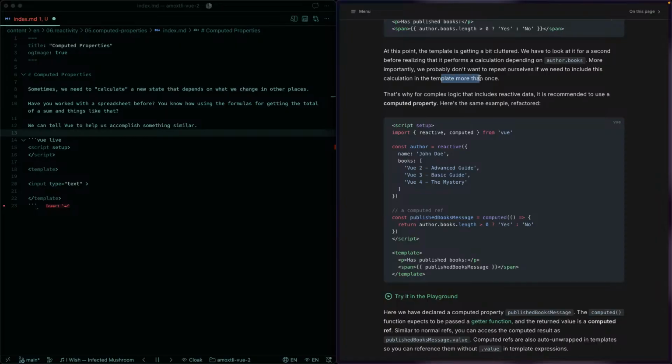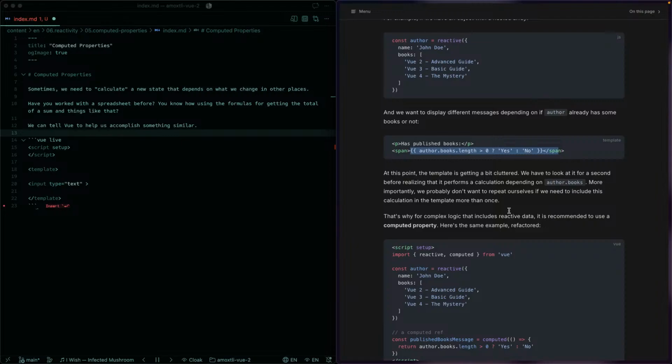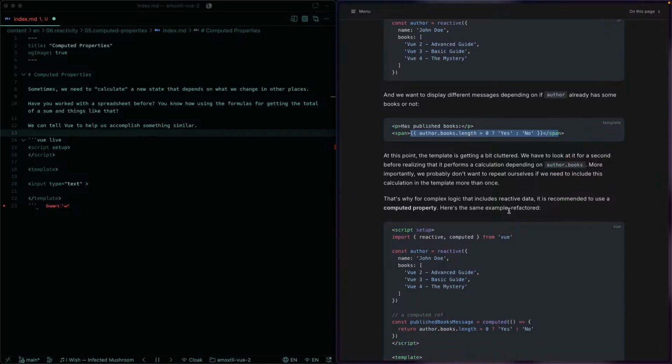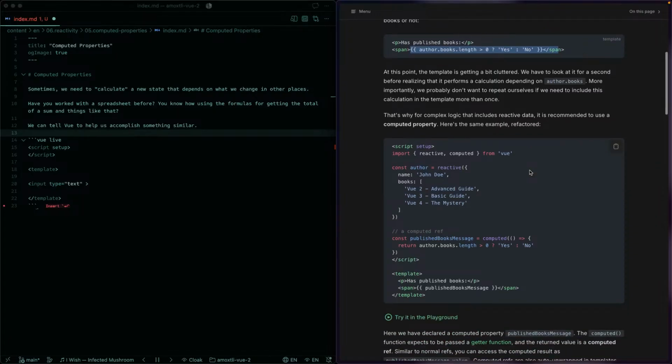So the first bit is, what if you have some data, but then you have a conditional for each of the entries where you need to determine what will be rendered, right? And then on the other hand, there's some calculations that you want to reuse without having to repeat yourself every time.